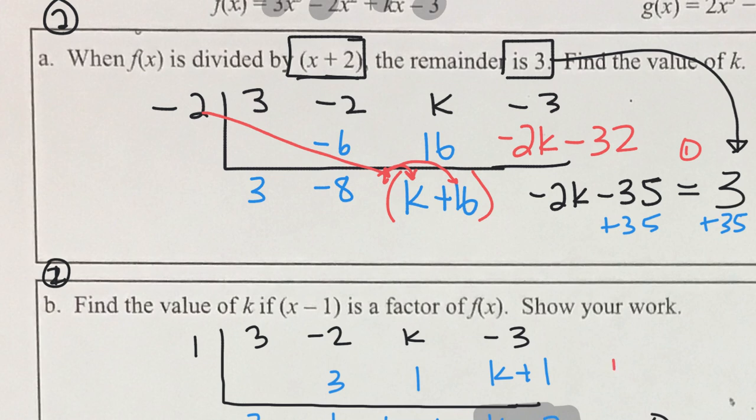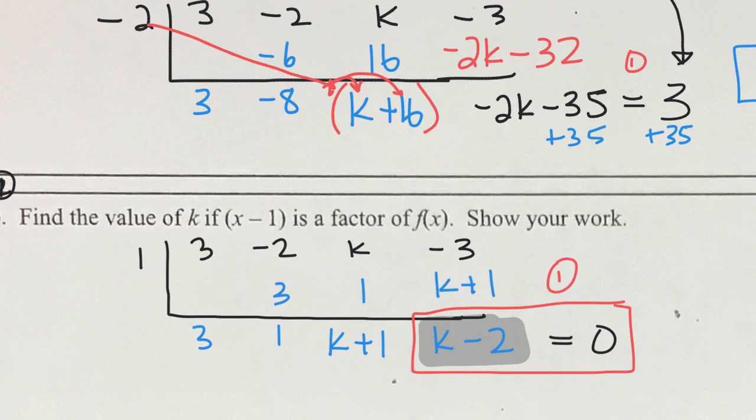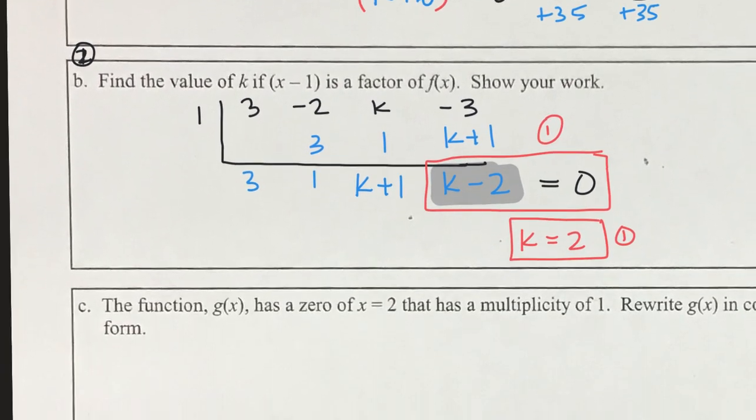So you got 1 point for setting k minus 2 equal to 0. Explicitly saying that if that's going to be a factor, then the remainder needs to be 0. And you get 1 point for saying that the k value needs to be 2. So if you don't set this equal, explicitly writing this step in here, you don't get the point. But if you solved it somehow magically, then you do get the point from that. Same thing up here. If you didn't explicitly set it equal to 3, then you didn't get the point for the conceptual understanding. But you did for the algebra.